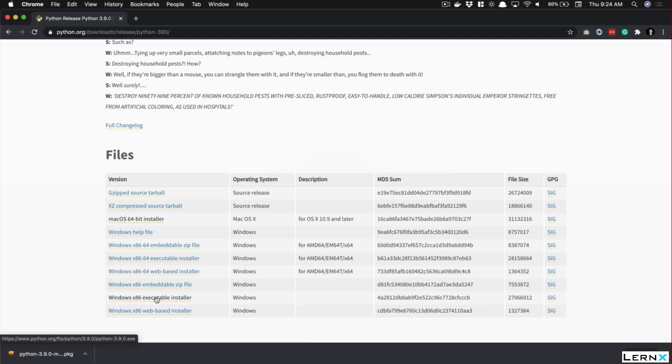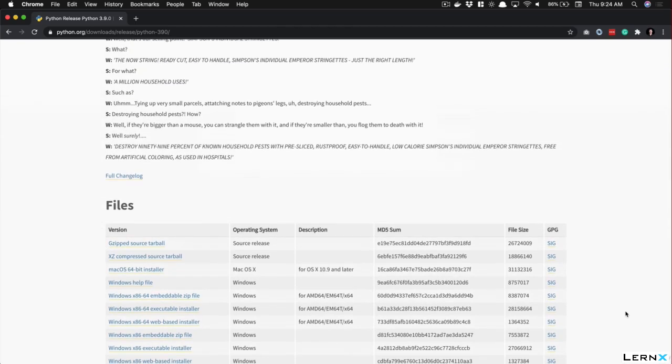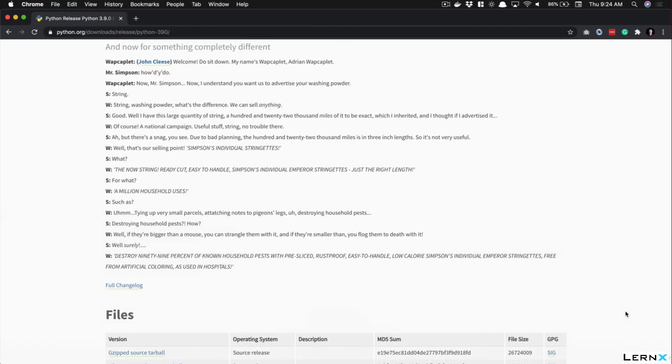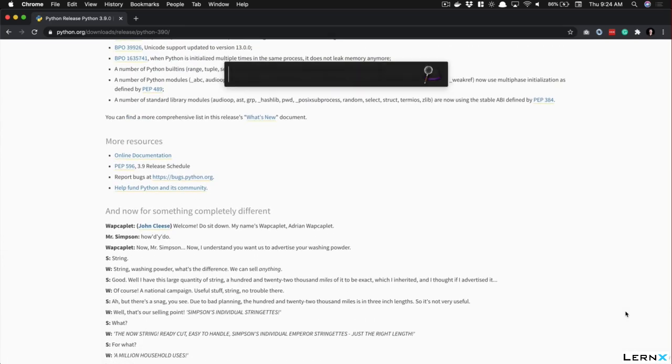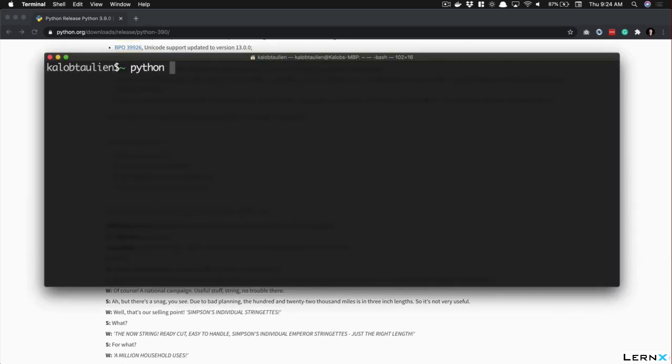I already have Python installed on my computer. But once you have that downloaded and installed, you can open up your command line. If you're on Windows, you're probably going to want to use Windows Subsystem for Linux, WSL. That's just the easiest way to work on a Unix-based system. If you're on Mac, all you have to do is open up your app called Terminal. Once you have Python installed, you should be able to do python -V, and it's going to show you your version. If it shows you the wrong version, like Python 2, that's no good. You can do python3 -V, and it'll show you that I'm using Python 3.8 as my default.